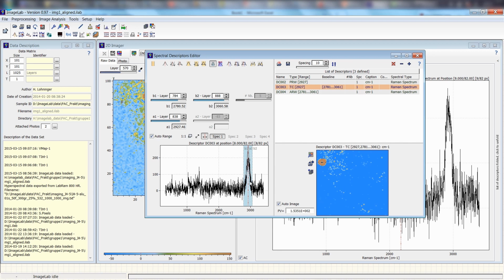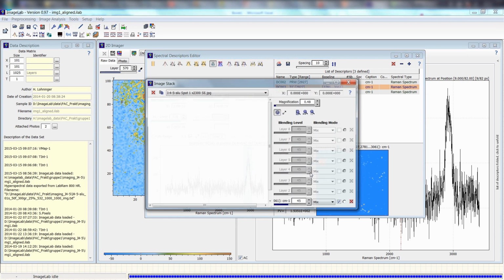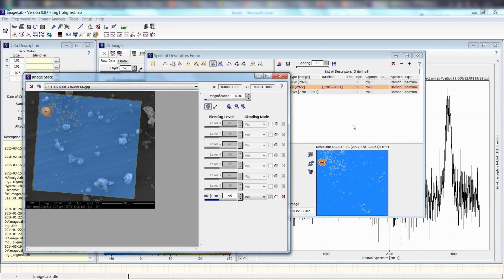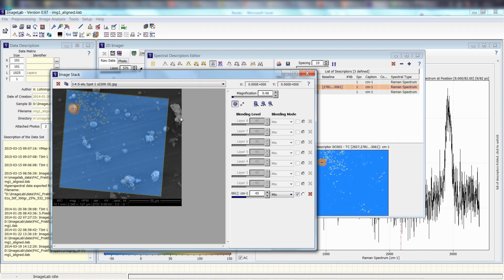And if, for example, we just take this image and copy it on top of the image stack, then you immediately see that this brown spot here, which has been copied from the descriptor editor and blended with a microscopic image.